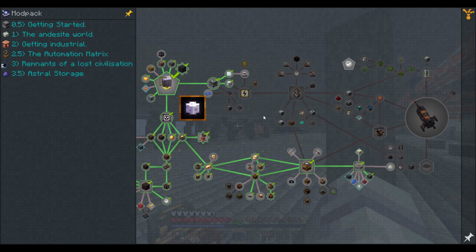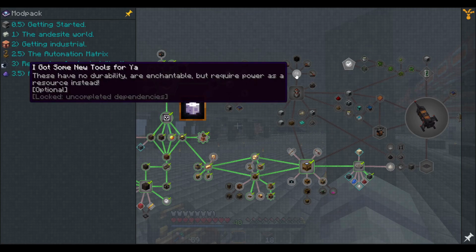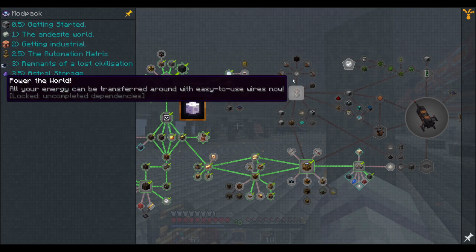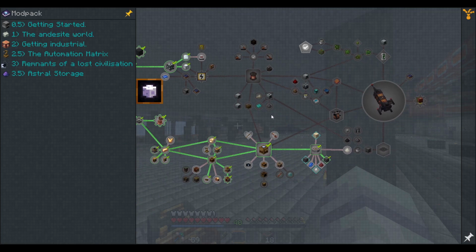So what we're going to do today is work through this little section and then maybe see if we can get into some of this stuff, because there are some really nice tools up here that I wouldn't mind having, and I wouldn't mind having a couple of these other things down here. Again, we can work our way down through these lines towards that rocket.